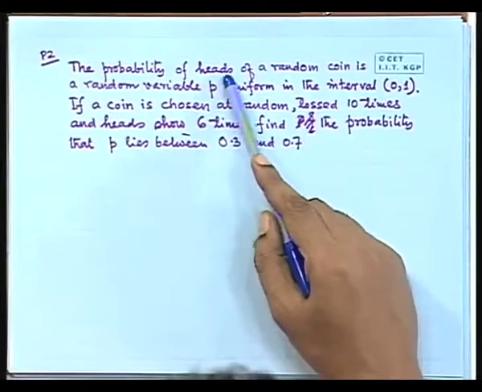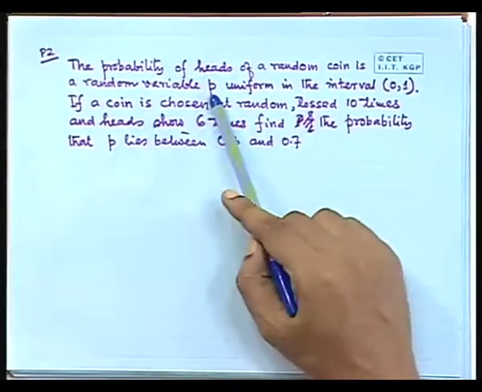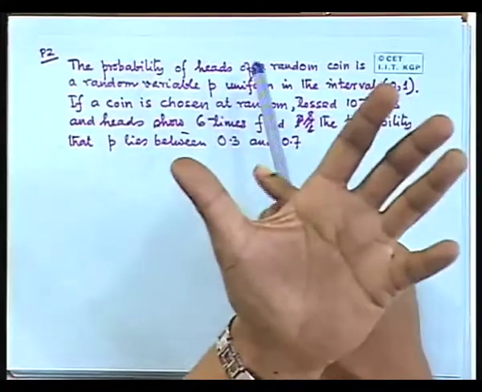This says that the probability of heads of a random coin is a random variable p. Now we are having many coins, some of them unfair coins. What is meant by an unfair coin? That means the probability of getting one event is actually larger than the other, right? Sometimes used by gamblers, who change the mass distribution and toss it in a clever way such that the probability of a tail coming up will always be higher. Such a coin is called an unfair coin.